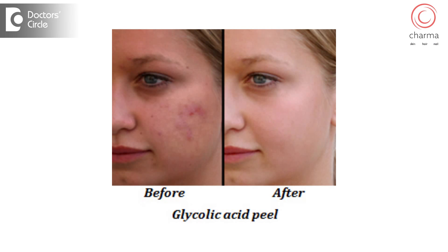A glycolic peel is one of the most common outpatient procedures done in a dermatology clinic. So why is it the most common procedure? Because it can be used to treat a lot of conditions. Not only can it be used to treat pimples and pigmentation, but it can also be used in people who have developed a suntan after long exposure to sunlight, and even in people with perfectly normal skin who simply want a glow.